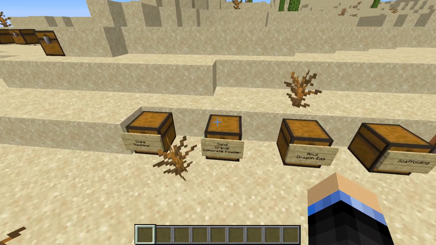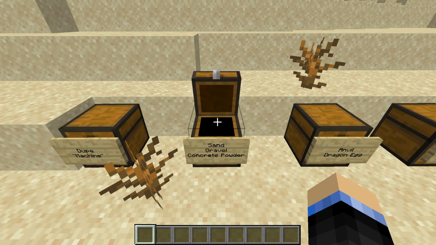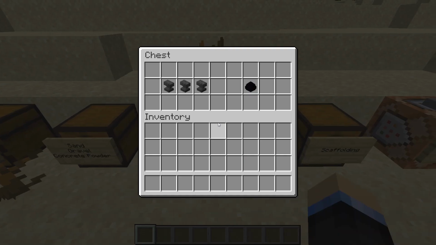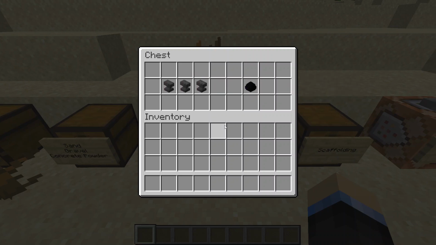You may remember that we started with the sand, gravel, and various types of concrete powder. I did remember to put the white one in this time. And then we also did the anvil. That includes all of the damage types as well as the dragon egg.